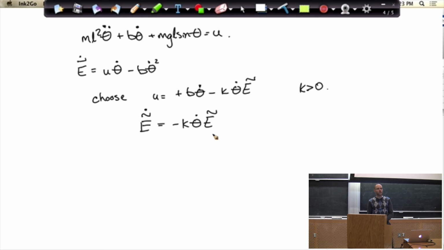Okay, so let's see if we can extend this. I think the story for the pendulum is easy, but I wanted to just see the recipe of thinking about the error dynamic, the energy dynamics, and then writing a nonlinear controller. The insight here is that if I choose something goofy, a nonlinear controller, I can make myself have simple error dynamics and talk about the stability of the nonlinear system. That's a trick that we're going to play again and again in the nonlinear control world. So let's see it play out on the cart-pole.